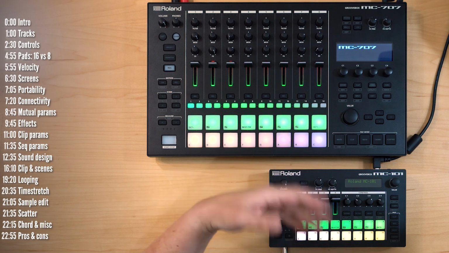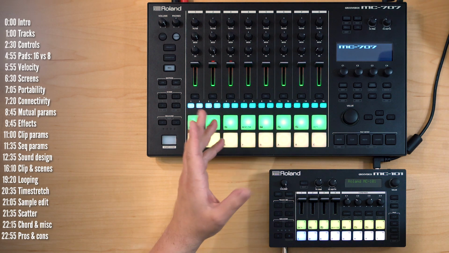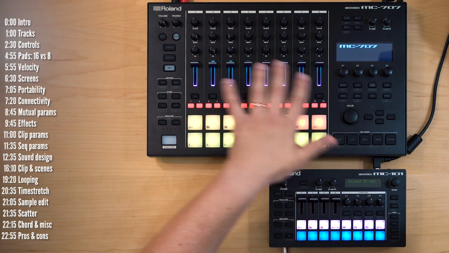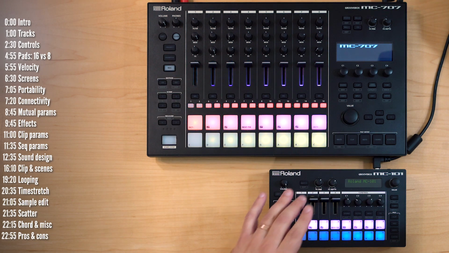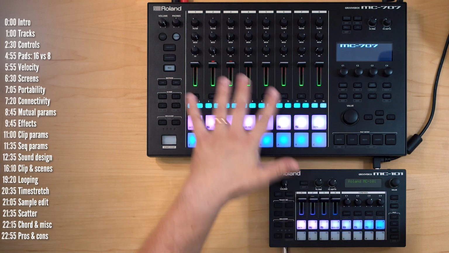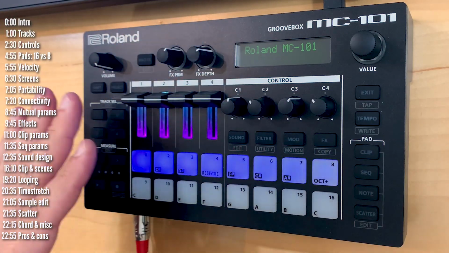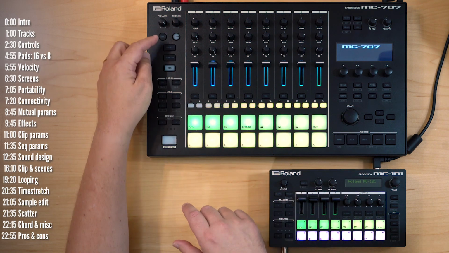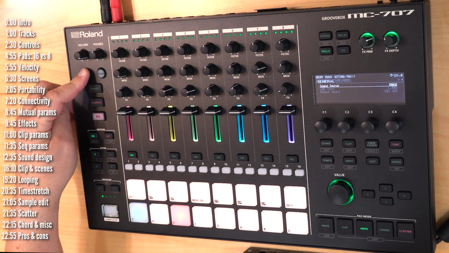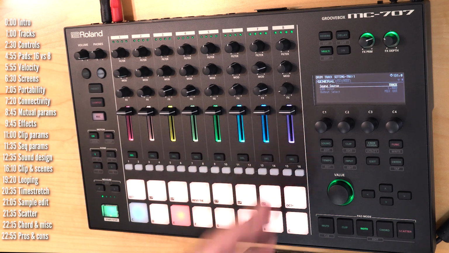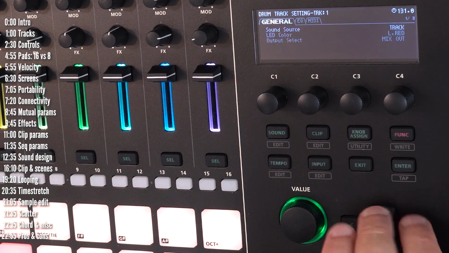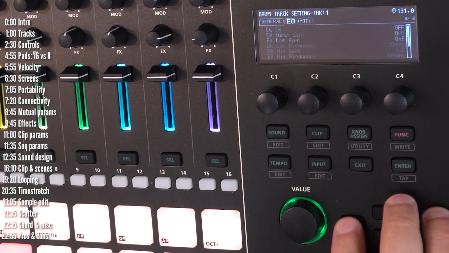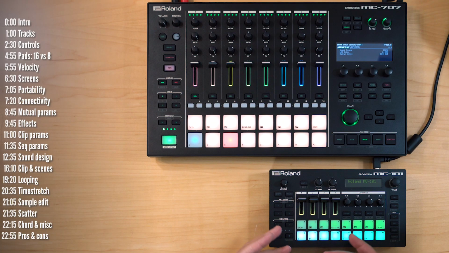Okay, up until now we've been looking at differences, and we'll be looking at more in a bit, but I did want to take a second to look at how the 101 condenses the controls you have access to into such a small interface and gives you access to pretty much the same parameters most of the time. So let's, for example, take a look at track settings. On both, by hitting Shift and the track selector, you get access to a few track parameters, right? So a few general parameters, and then EQ parameters on a per track basis, and MIDI selection parameters. So pretty much the same parameters live here.